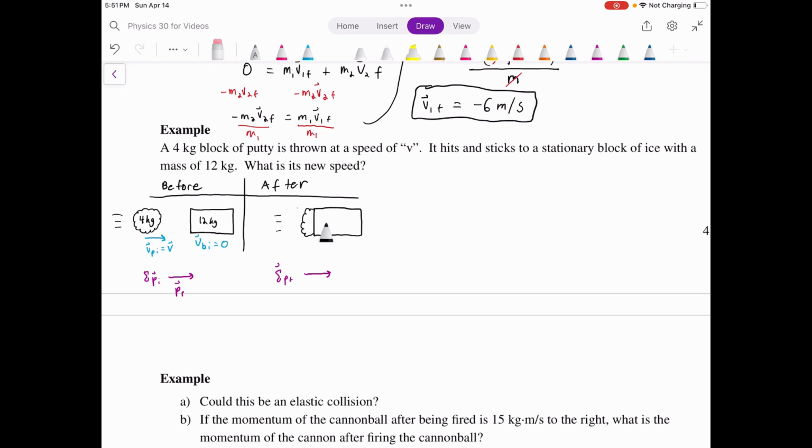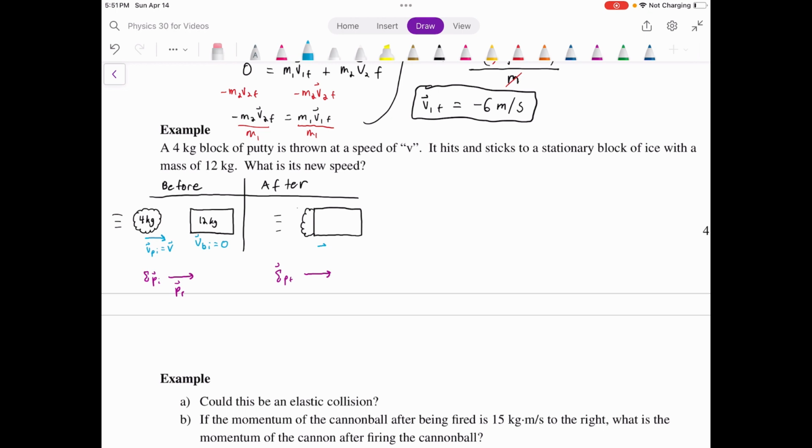The amount of mass that's moving got larger. What would you predict? And you can even draw on your regular day experience here, right? What would you expect? Would you expect this now to be moving slower than the putty or faster? It should be moving slower, right? Our mass has increased. So to keep momentum the same, the velocity must decrease, okay? So we're trying to figure out what that new velocity will be.